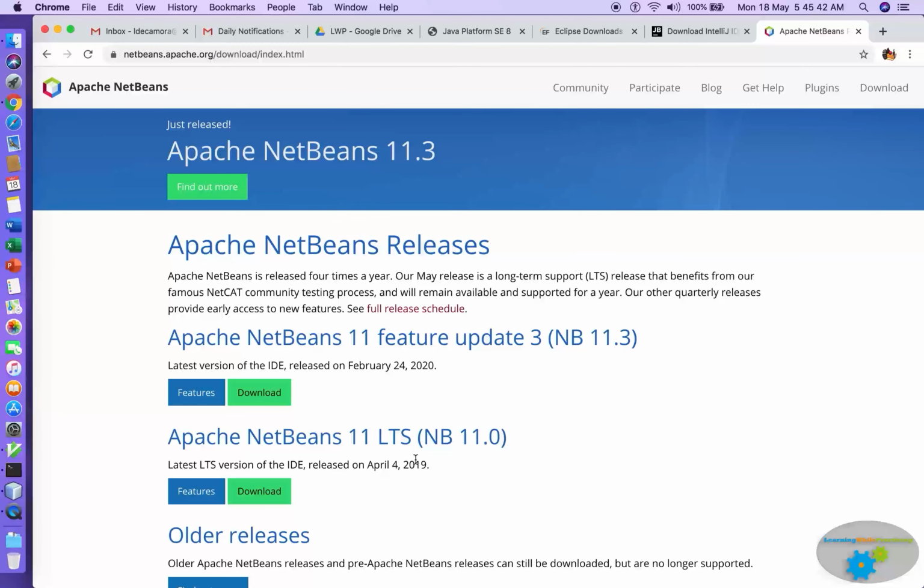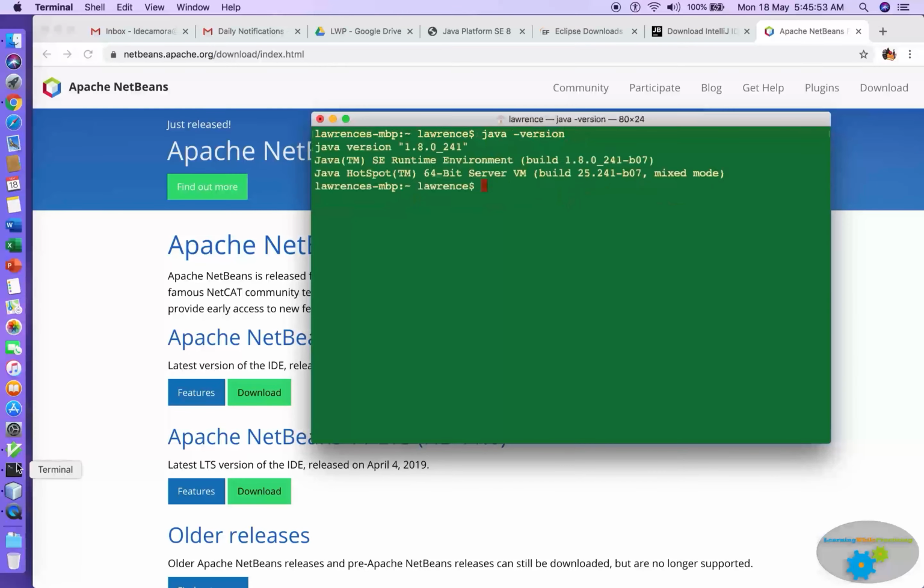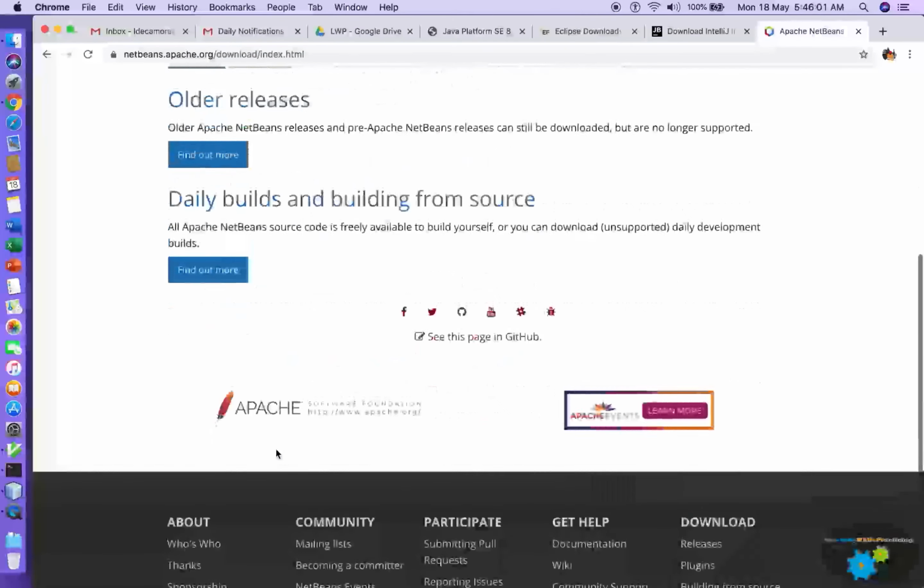So this is the part where you need to do some research on NetBeans. Since my JDK is Java 8, so 1.8, I'm using Java 1.8, the suggested NetBeans version should be 8.2.